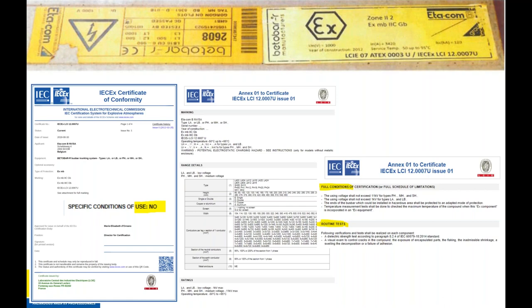Where's everything marked? You compare the EX data plate to the data sheet and to the certificate. If you are doing inspections without a data sheet and the certificate and the IOMs, comparing them out in the field, visually proving it, you are doing inspections incorrectly. That's going to hurt a lot of feelings. People are going to disagree, but it's okay to disagree. It's okay to be wrong.